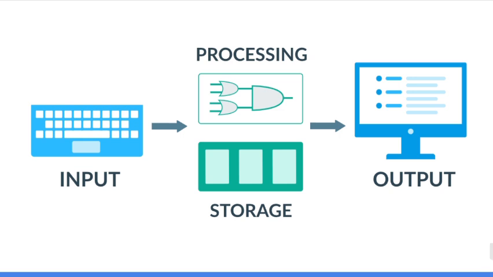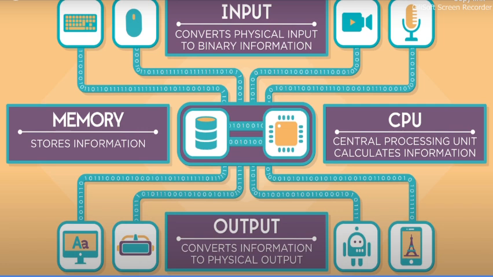The middle part can be divided into two sections, processing and storage or memory. Memory is where the values are stored or received, and processing is the part that performs operations on those values, or in other words, processes them. So computers have four parts: input, output, processing, and storage.